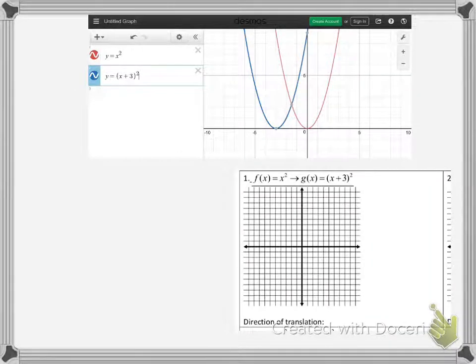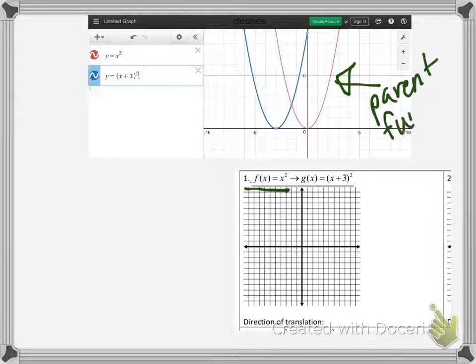Welcome back. In this video, we're going to talk about a translation on a coordinate plane, but this time we're going to be talking about functions rather than geometric shapes. So, if you decide that you want to translate a function f of x equals x squared, that's this red function right here, which is what we call the parent function. And you want to translate it to become g of x equals quantity x plus 3 quantity squared. When I say quantity, I just mean the business inside the parentheses.